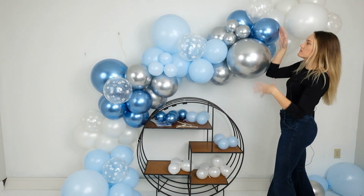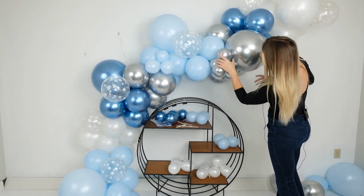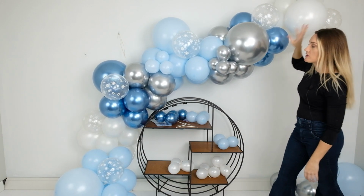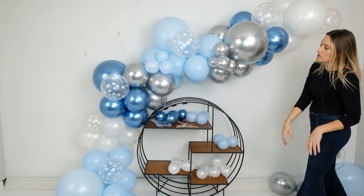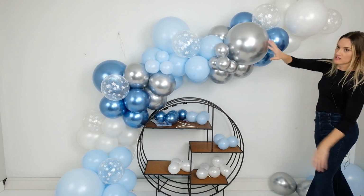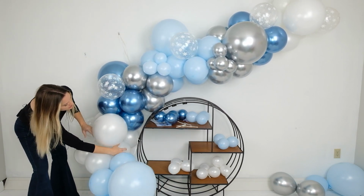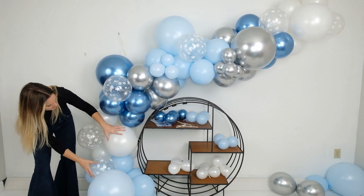So you can see, as I'm moving stuff around, this makes this really nice because I can change the position of that as I move these, pull things towards the front. When you pull your 17s forward, they're going to look so much bigger. They're going to have more of an impact, so I always like to have them coming forward. If you pop them down, you can also use them to fill in some gaps, but this is really going to make them stand out a little more. Like I have this one back here, it looks tiny, so I'm just going to pull it over that way, bring this around, bring that up, like so.